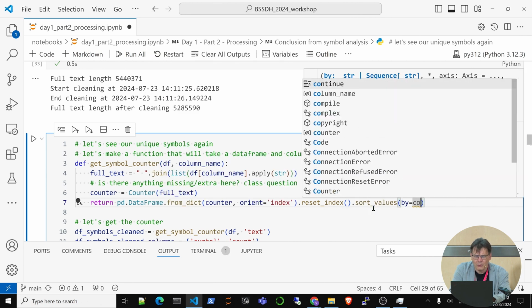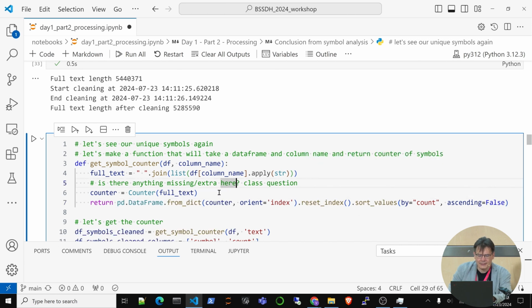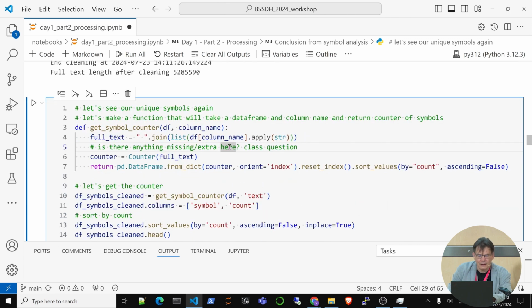Column name? No. I forget now what it's going to be. What's the name of the column? Count, I think. Let's take a look. I'm guessing it, but let's see what happens.